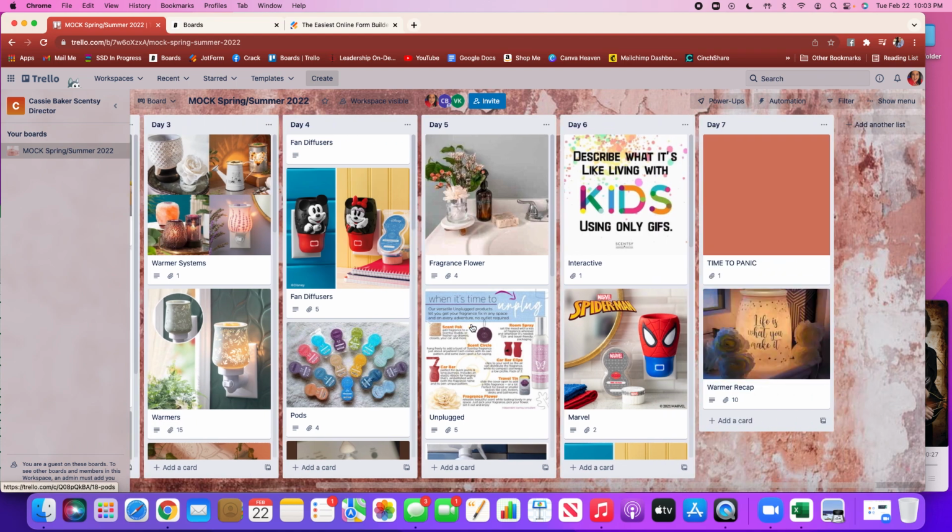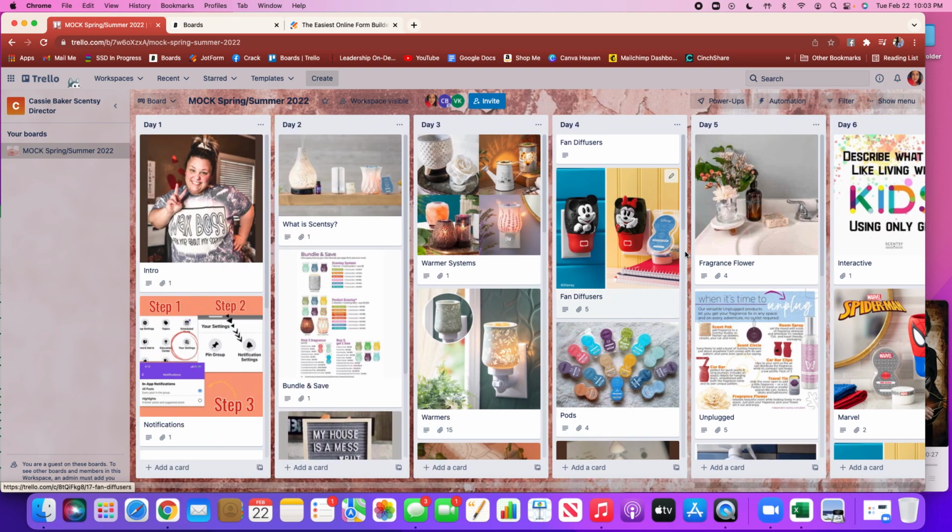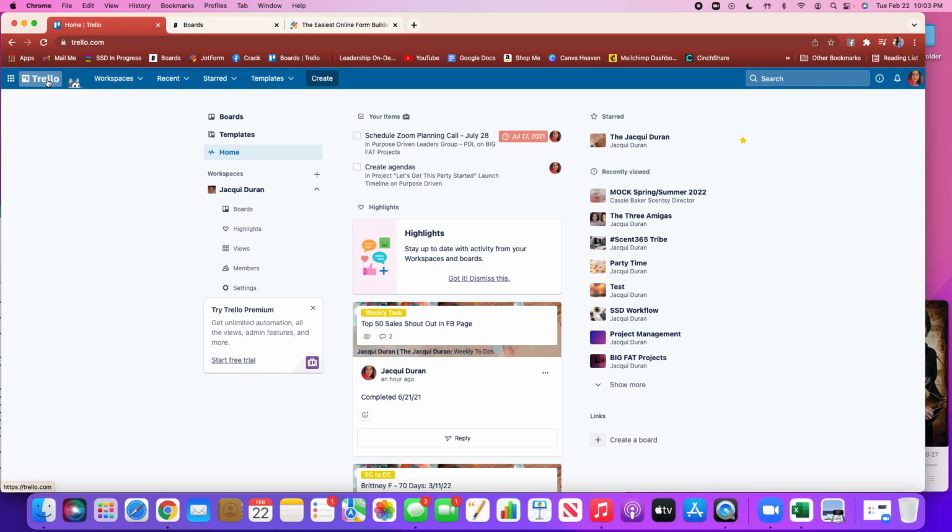So then I can go through, we can work together, we can collab together. Right now, Cassie is pulling all of this up and we're creating a system for this. But as you can see, that's the way that you're able to collaborate in real time, work on a big project together, and really do what you want to do. So I think that is a very powerful tool, specifically when you're working with your team, if you've got a networking partner, somebody that you collab with, an accountability partner, whatever it is, right? This is a really great way to be able to do that, and you can do it for free.